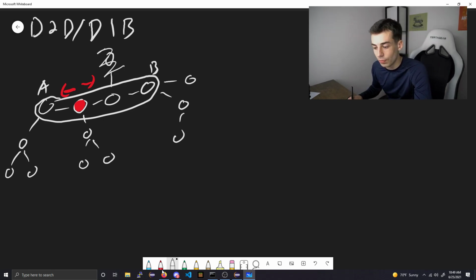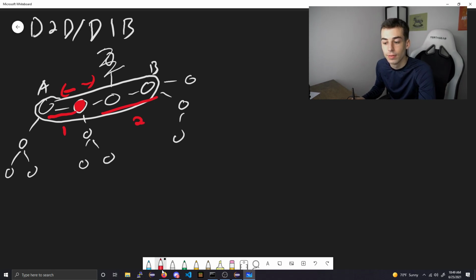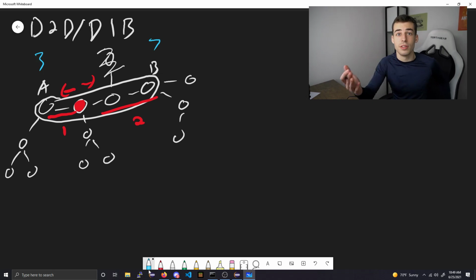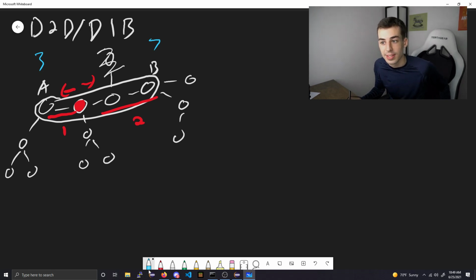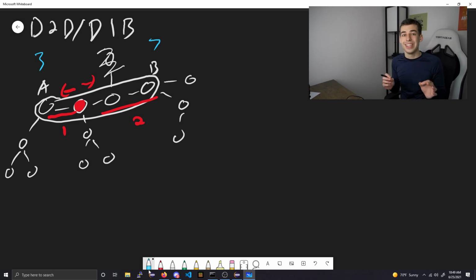So to do that, what we can do is say it's got one node to spread here, and then it has 2 nodes to spread here. We said A was 3 and B was 7, right? So this causes an inversion if it hits B first. So we need to say, okay, what is the chance that it'll hit the 7 before it hits the 3? And we're only looking at this particular inversion.